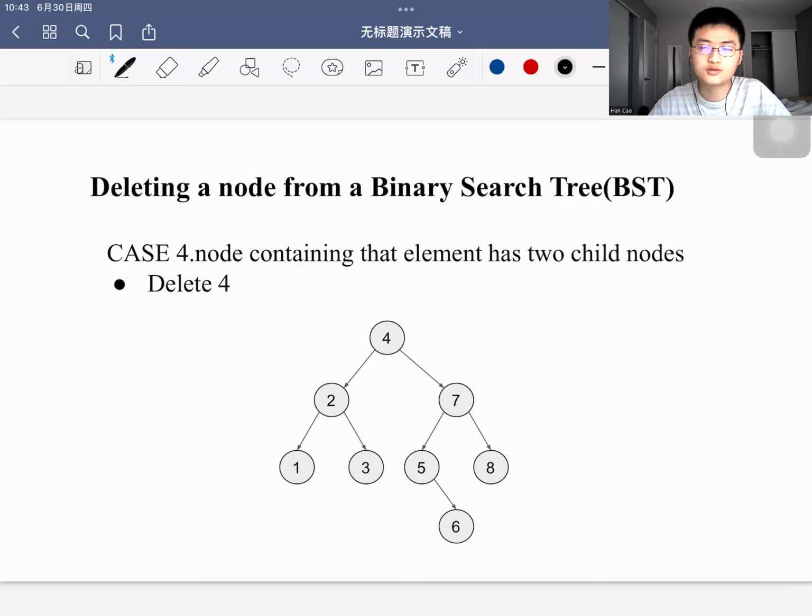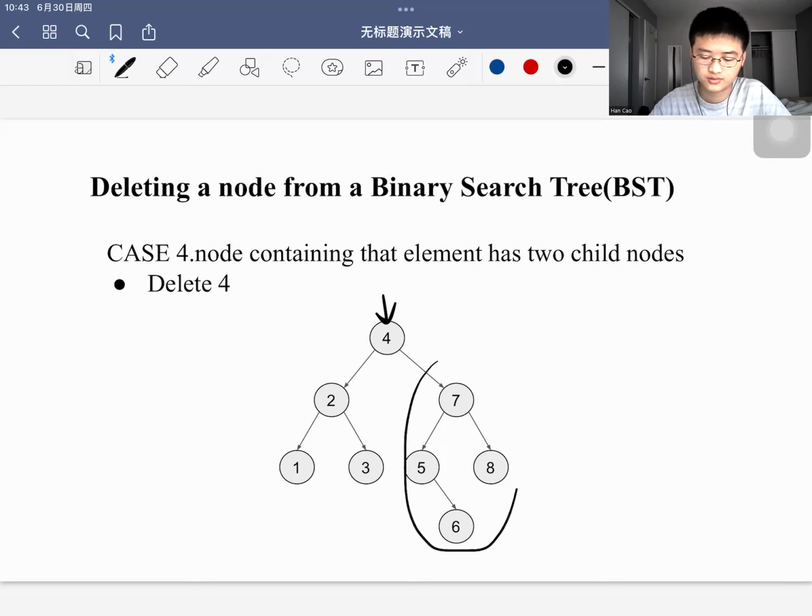And last, the most complicated case, if we want to delete a node that has 2 child nodes, for example, we want to delete 4. As you can see, it's the root node, right? So in this case, we need to find a value to replace the 4. And the value is the minimum value of its right subtree.